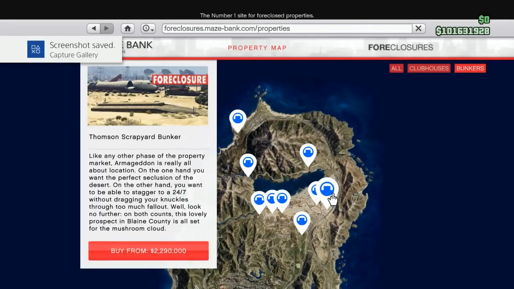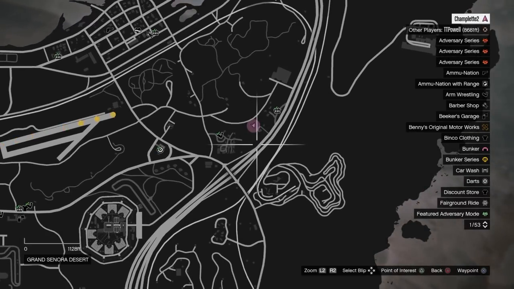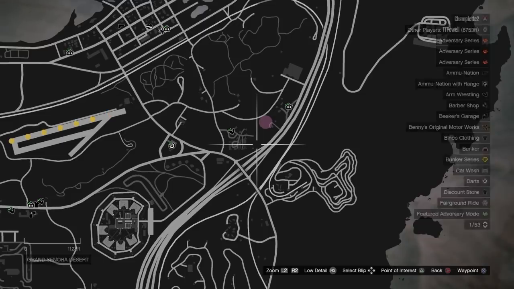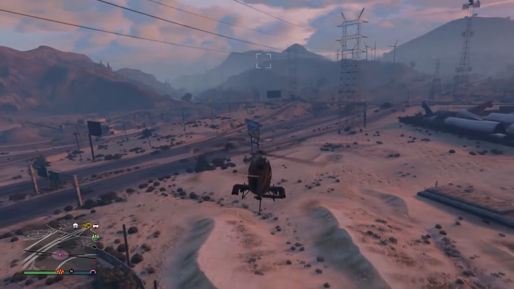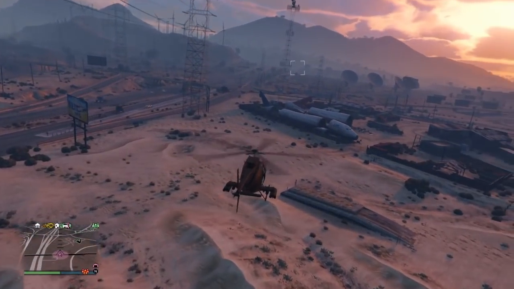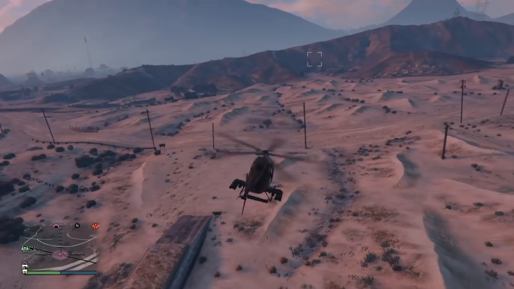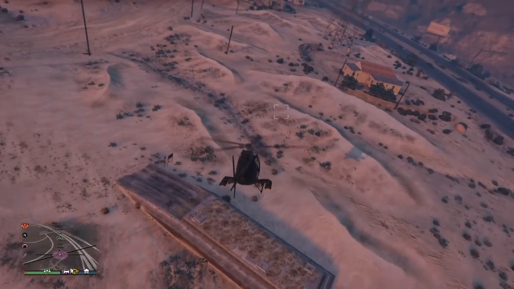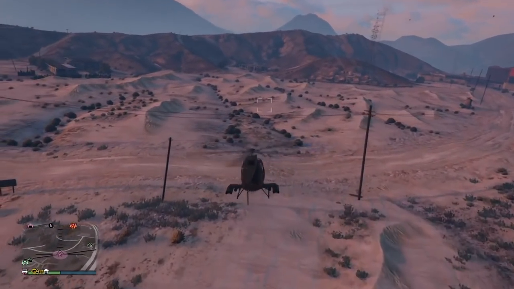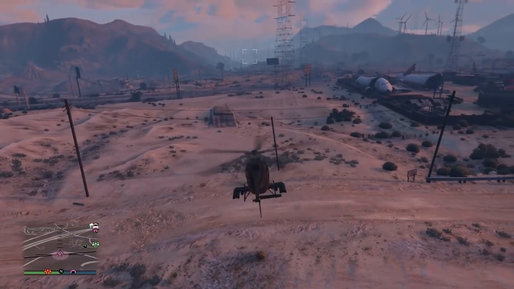The Thomson Scrapyard Bunker has a regular base price of almost $2.3 million. Many of you who've done survivals will recognize this as the boneyard. It is very close to the large freeway there. All you got to do is cross over there. There's not even a guardrail. You can get right to it with a vehicle. There's the boneyard. It's still very close to the Sandy Shores airfield and really quick access down to the city with the major freeway there. If you request a buzzard, it should be delivered to you here on this dirt road, but it's a little too far away to request a car from a mechanic.